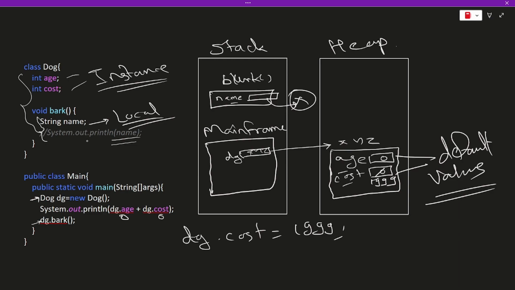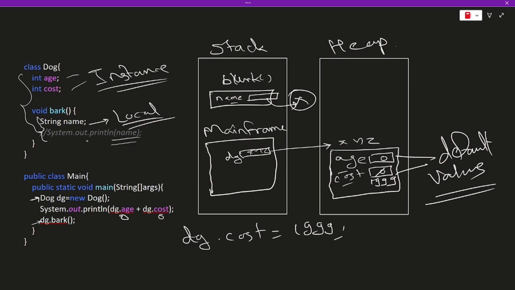The memory allocation for a local variable is inside the stack area. If we declare an instance variable, then default values are given to it. But if we declare a local variable, no default values are given to it. An instance variable can be accessed anywhere within the class, and also outside the class, but using that object reference.